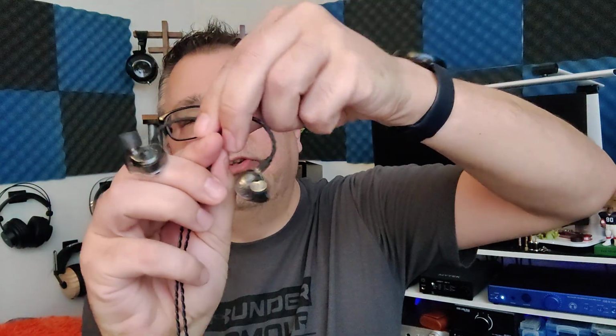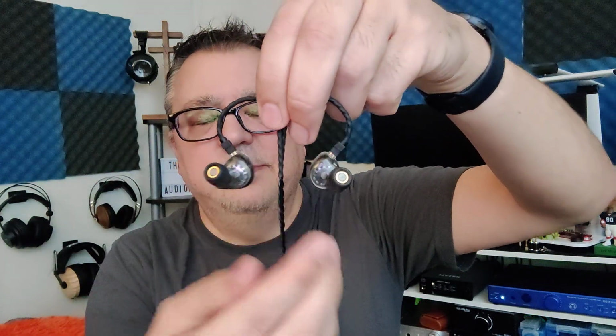Soundstage wise, they're okay. They are not very wide, but they're not narrow and claustrophobic either. They do okay when it comes to depicting the size of a stage, but it's not anything spectacular here. They are just okay in width. Depth and layering, they do struggle a little bit, especially on busier tracks. They will muddle up a little bit and lose some clarity. That is resolved with changing of the tips.